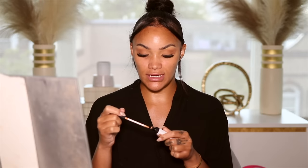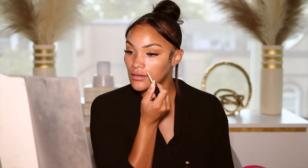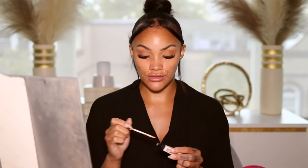So I like to do this just a little bit because if you do too much, y'all already know. So I do a little bit right there under my eyes because I'm really, really light skinned and my veins, that's why I be looking bruised in the face. It's just my veins. And then around my mouth, I feel like I have a little bit of discoloration. So I just do a little bit there. I'm gonna go ahead and just blend that out with my beauty blender. So I'm gonna start with this part.